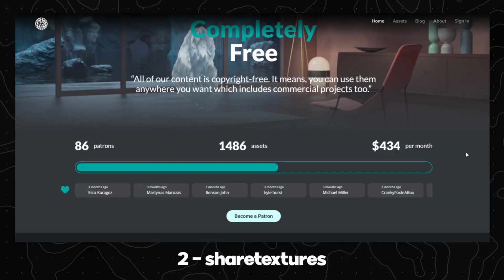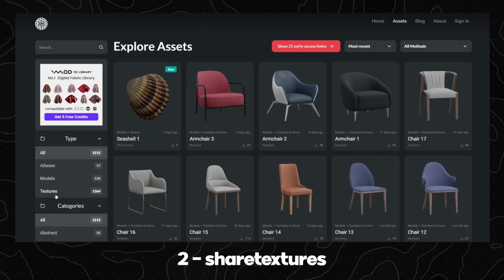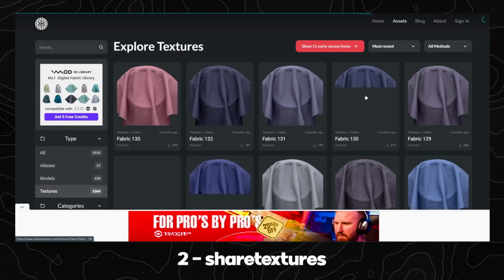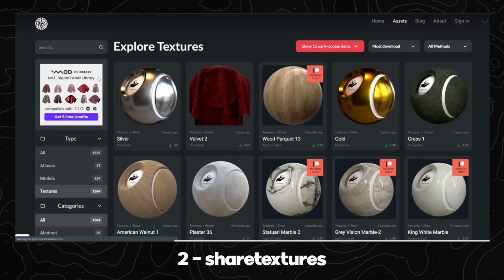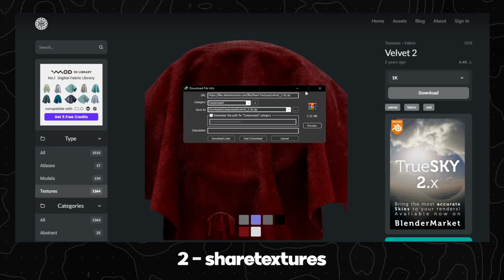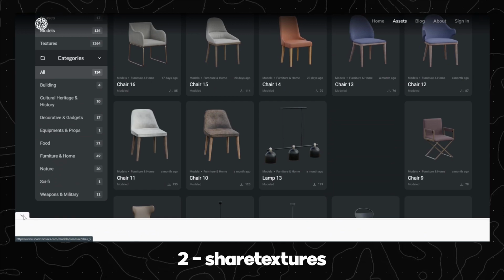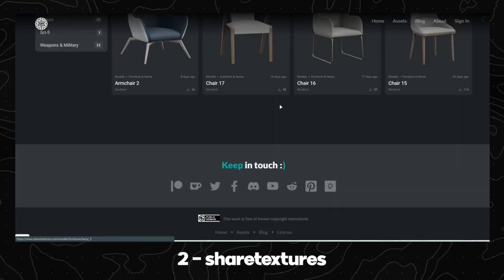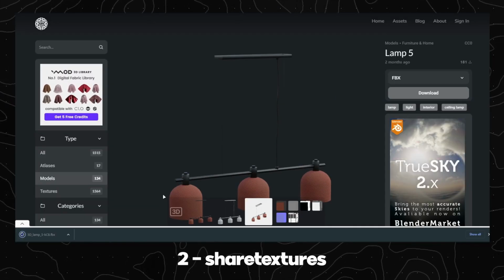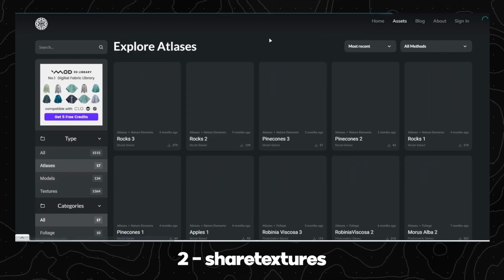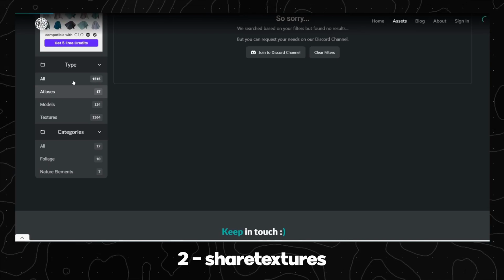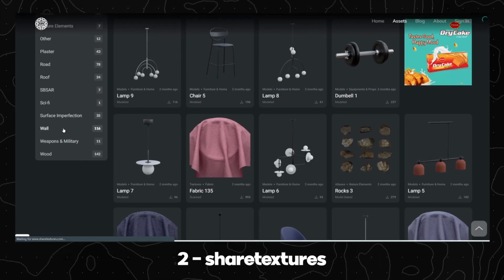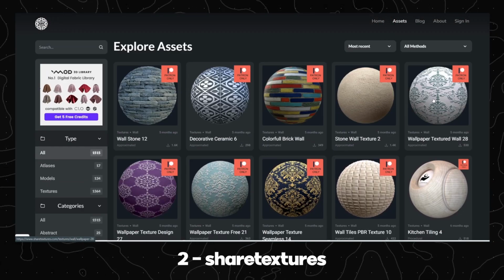This website offers a wide range of textures, from nature-inspired to man-made, all available for free download. Whether you're looking for seamless patterns, grunge textures, or abstract designs, ShareTextures has you covered. They even provide detailed information about the resolution and file format of each texture, ensuring you can easily incorporate them into your workflow. ShareTextures also features a user-friendly interface, allowing you to browse and search for textures with ease. With their vast collection and easy accessibility, ShareTextures is a go-to resource for designers of all levels.